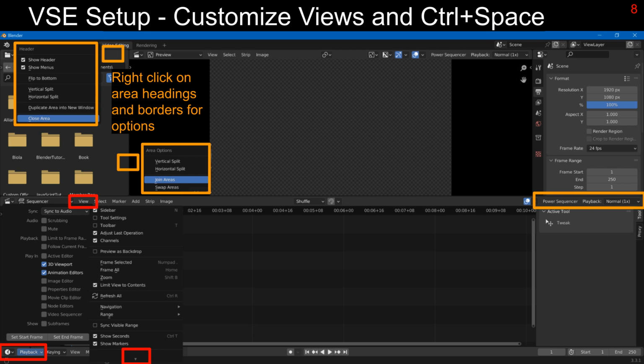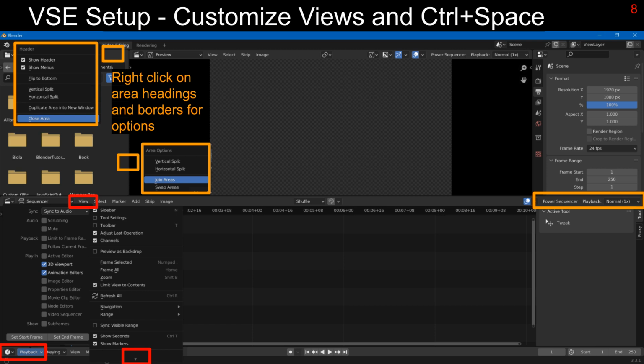But as you're working, as you're doing your projects, you're going to find, oh, I wish I had this, or I wish I could see this while I'm doing this project. And I just want to make sure you know that it is probably very easy to do. And if you really, really wanted to, you could program in Python if you wanted to do something like that. But the point is that it's very customizable.